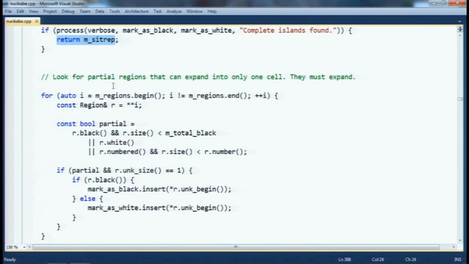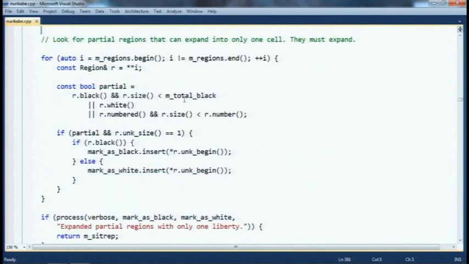So the second step of solve, and I could have broken out each of these chunks of analysis into separate member functions. I believe actually that would have cluttered up the source code. That's why solve is so big. Of course, your style is up to you. If you want to use smaller member functions, then go right for it. So the second form of analysis that I do is I look for regions that are not complete yet, but they have only one unknown cell. And thanks to my region data structure, I can find this very efficiently.